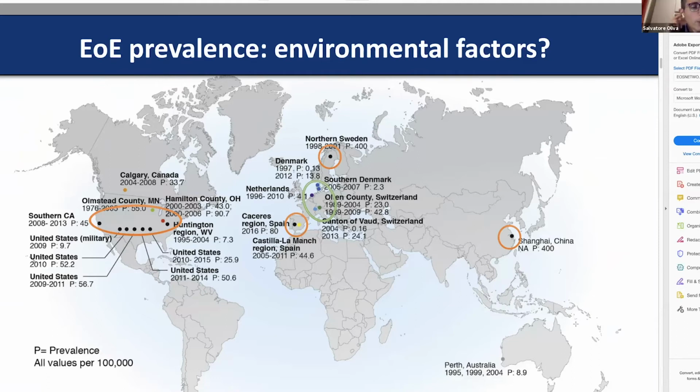Okay. So basically, what I was saying before, we don't know why the incidence and the prevalence are growing over the years, in particular in the last years. But what is true is that if you look at this map, the majority of countries affected by this disease are northern countries and western countries. So probably there should be something in the environment that is causing the disease and this higher prevalence. It is also true that in non-industrialized countries, there is still the incapacity to diagnose the disease. But of course, it is quite evident that this disease affects Western countries more than non-industrialized countries.